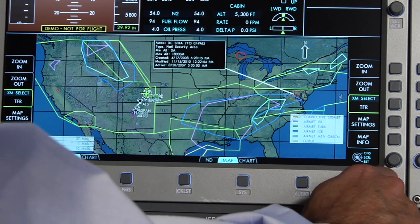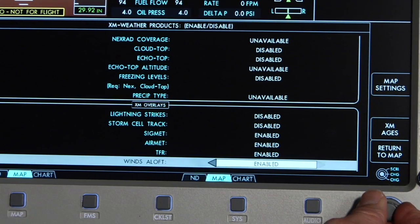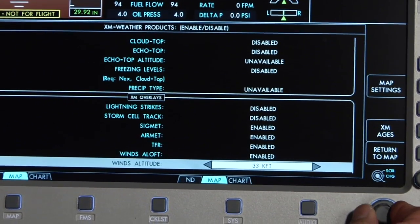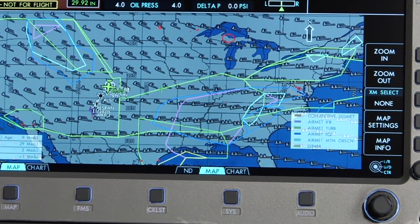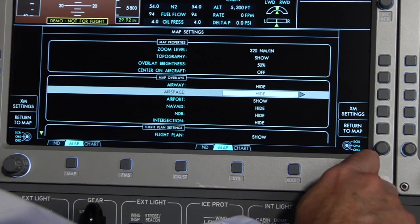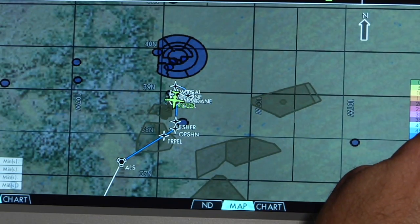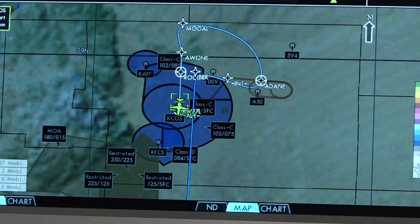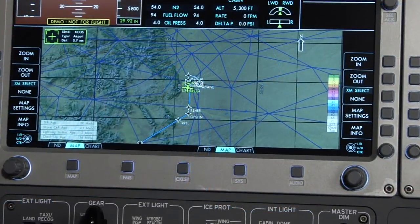Now let's look at checking the winds at various altitudes. Let's begin by enabling winds aloft and set the altitude to 36,000 feet, then Return to map. Go back into your map functions and change airspace to Show. You can zoom into your map to see more details from the different airspaces, going back to our previous approach at Colorado Springs. One final feature to point out in the Avio-NG fully integrated flight management system are Victor Airways and Jet Airways.